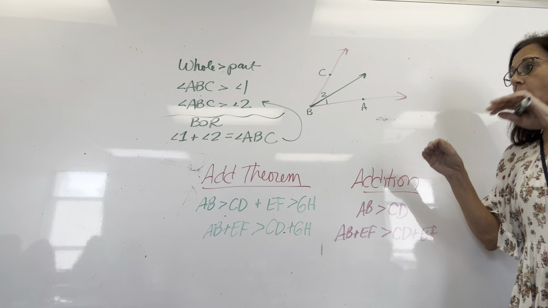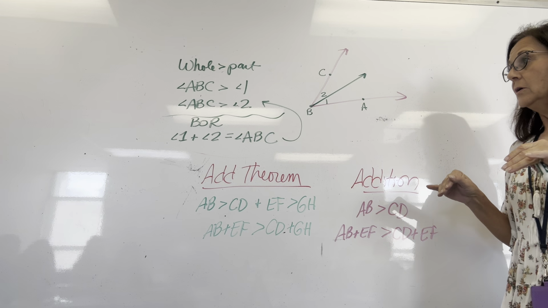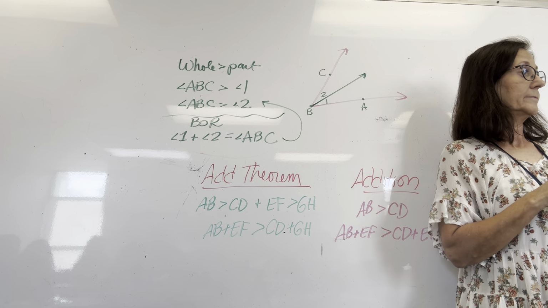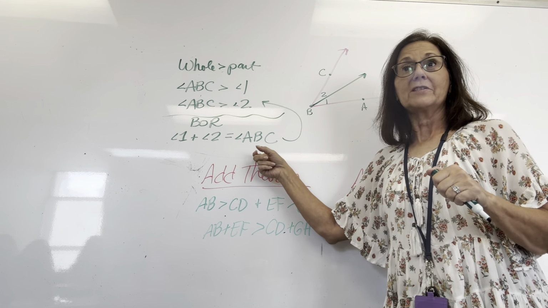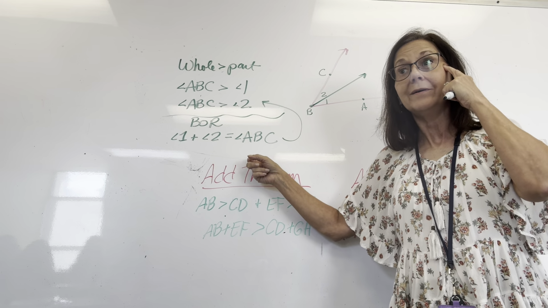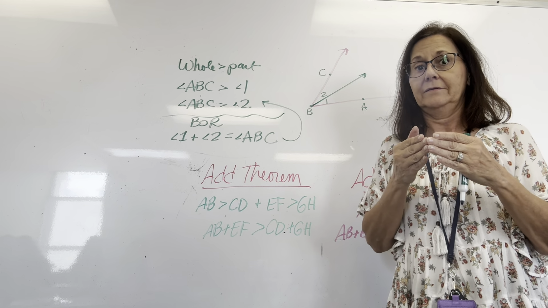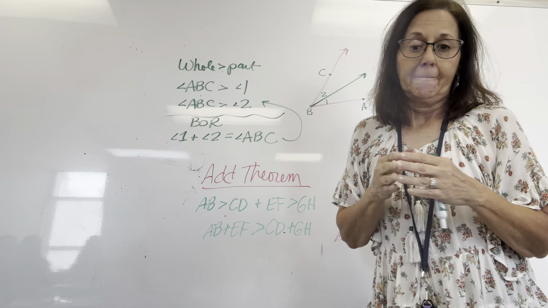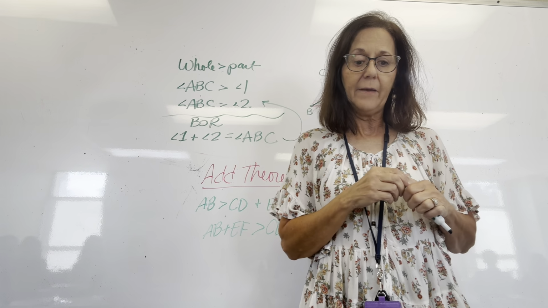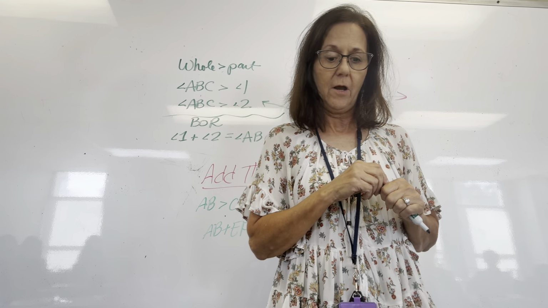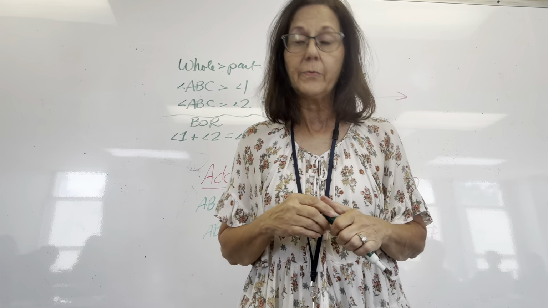So I can go from betweenness of rays or betweenness of points, right, to go to whole greater than part. Got it? So if I can write betweenness of rays or betweenness of points, then I can know that the entire length or the entire angle is greater than any part of it. All right? And for this lesson, you should absolutely look back at problems 7 through 12 on page 186. It's statements, and you have to write the reasons.